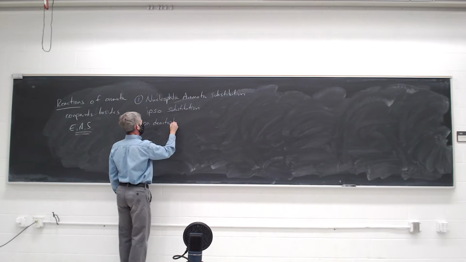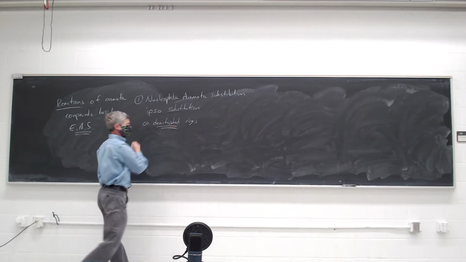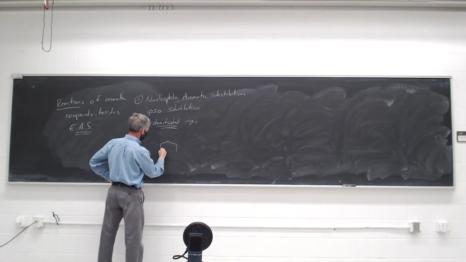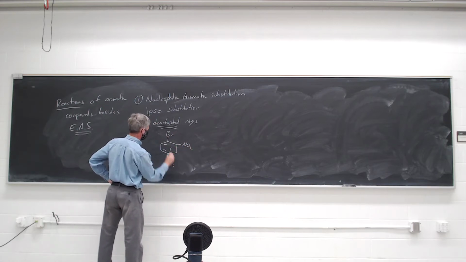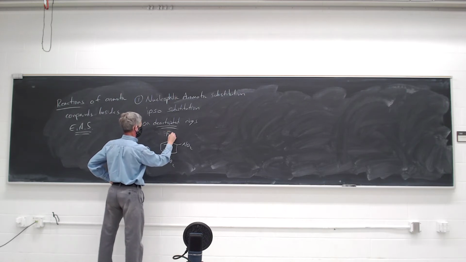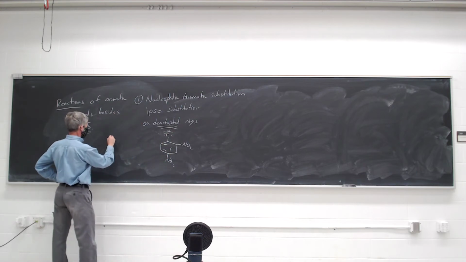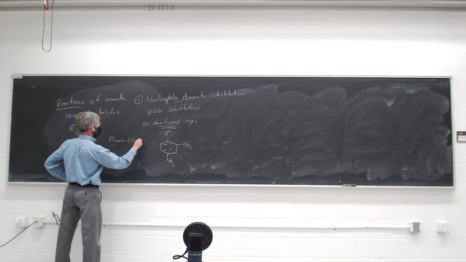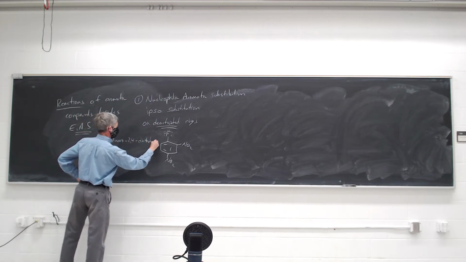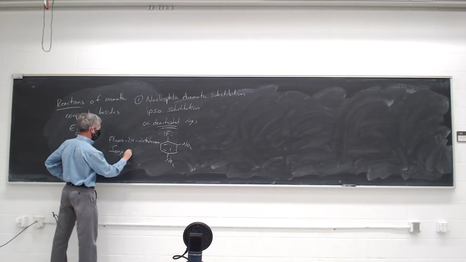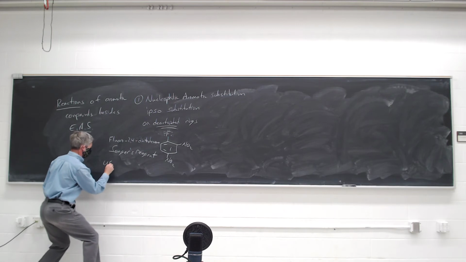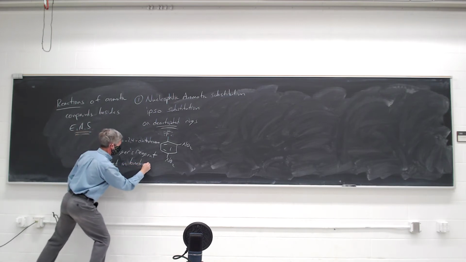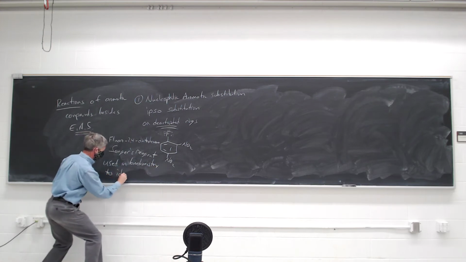which takes a deactivated ring. So if you have a compound that has a halogen on it and has nitro groups in the right place, I'm actually going to use fluorodinitrobenzene, because fluorodinitrobenzene is Sanger's reagent, and is a reagent that's used in biochemistry to identify the N-terminal amino acid of proteins.